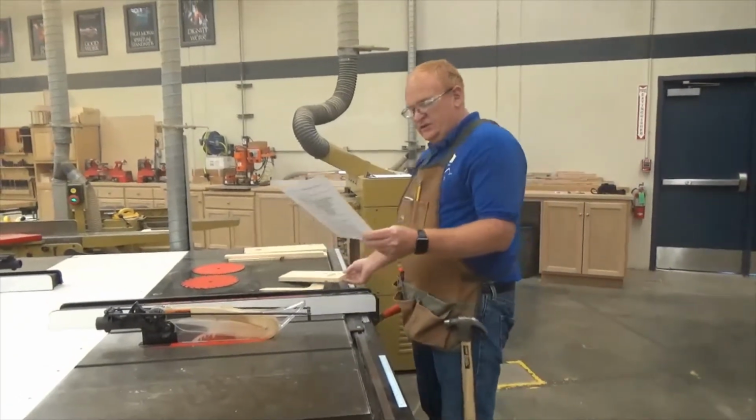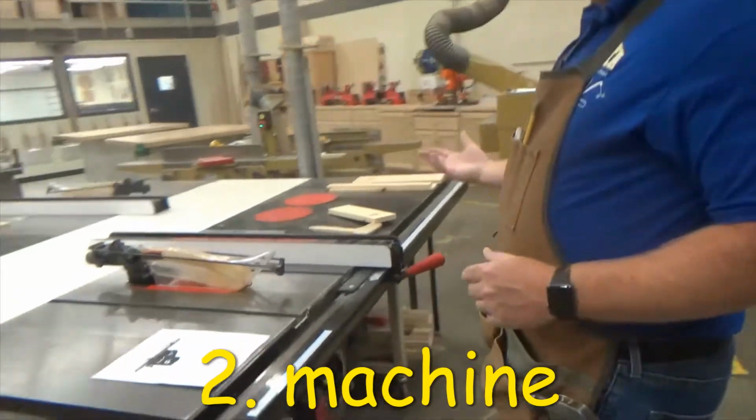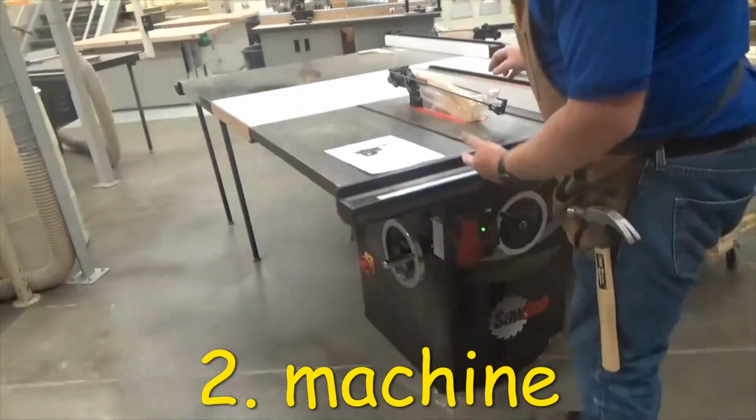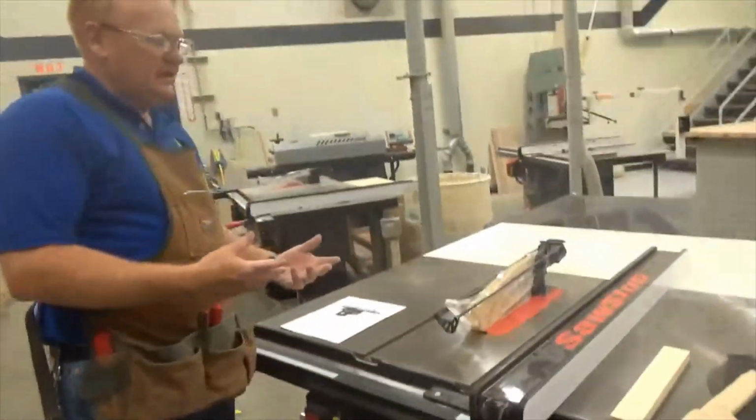Number two says when changing blades, make sure the machine is off. If you come up here, you know you need a different blade. You want to make sure the machine is off. You want to look there and make sure it is not running.